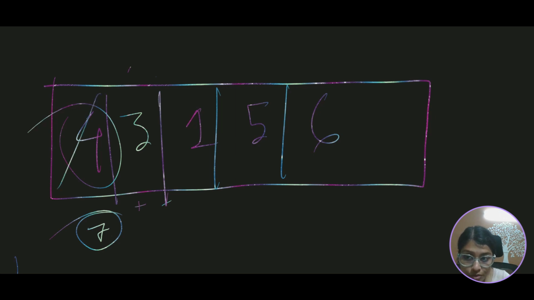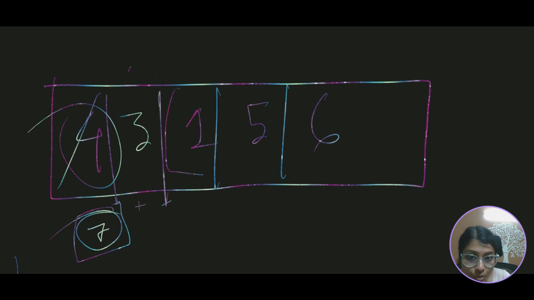So let go of 4 altogether because 4 has been included in all the possible subarrays. Now starting from 3, 3 and 1. That's 4. 3, 1, 5 again 4. 3, 1, 5, 6 again 4. That's the minimum possible score with the smallest and the second smallest element within that particular subarray. So 4 is definitely not greater than 7. So 7 is staying intact.